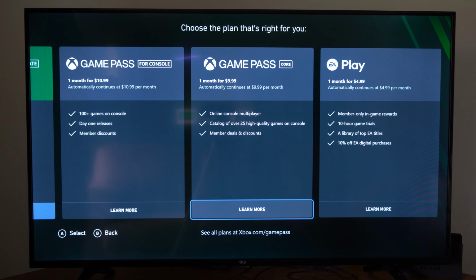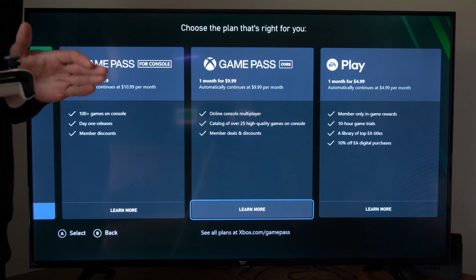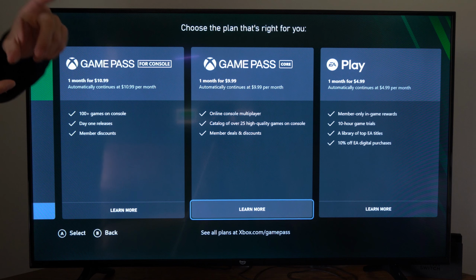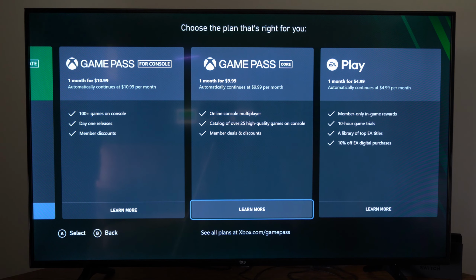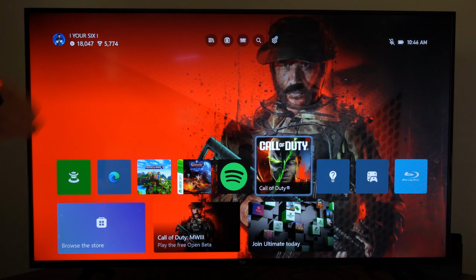Now I believe with just the free version of Game Pass, where you don't have to pay anything, you can still play online for free-to-play games. So if you purchase the game, you won't be able to play the multiplayer, but if you go to the Microsoft Store and there is a game that you can go ahead and get for free and it's a free play like Fortnite or Apex Legends, you should be able to play online for free in those. And you can join a party chat still and speak to your friends. But if you're trying to play Call of Duty's multiplayer, you won't be able to play that. But you'll be able to play Warzone.